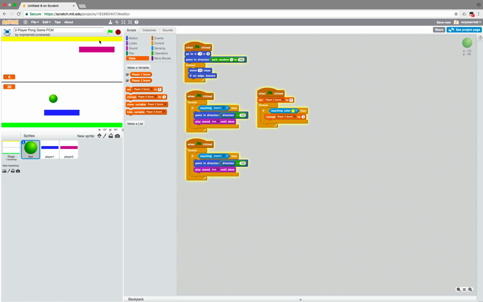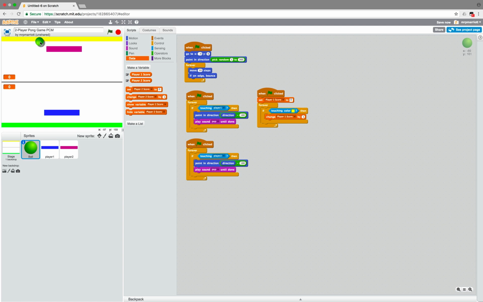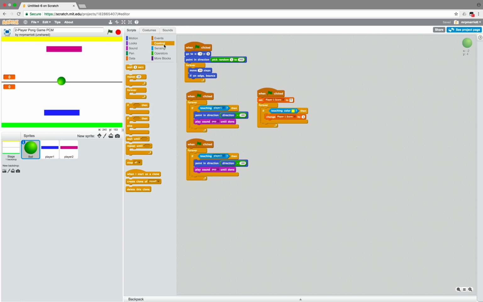So what we want to do is add a wait, so it doesn't just keep adding so quickly, because it remains there for so long. It's like 1, 2, 3, 4, 5, and then it goes off. Let's add a wait to it. So we go to control. Let's say we change it by 1, and let's wait 1 second now. You'll see what happens. See now, just 1, 2, right? That's much better.